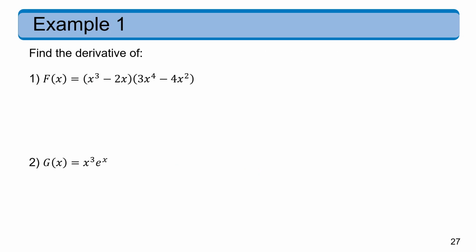Here's some examples where we're going to compute the derivative of some products. So our first function, you can see it's written as a product of two functions. Right, so the common mistake, I'll go ahead and write it out so you can see it and not make that mistake, is to say, so this is the wrong way to do this, is to say f prime of x equals the derivative of the first factor multiplied by the derivative of the second factor.